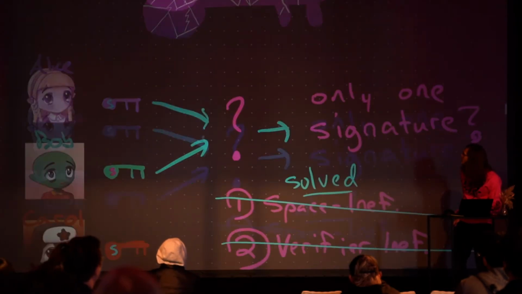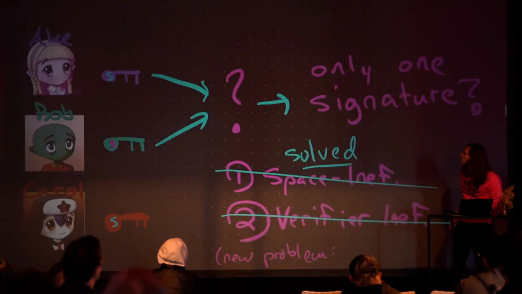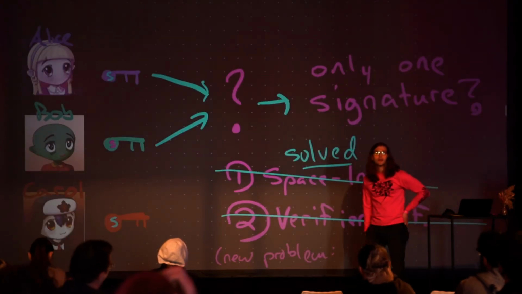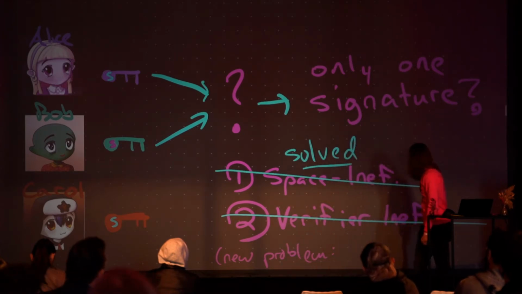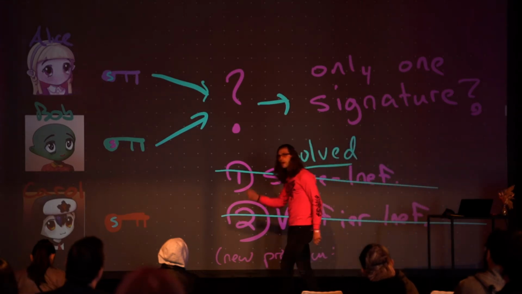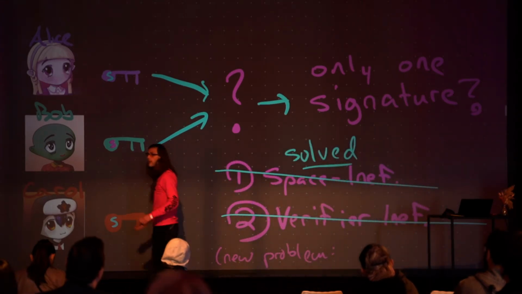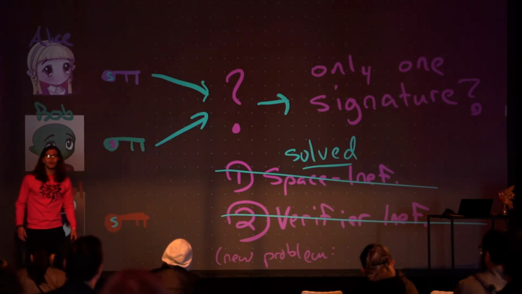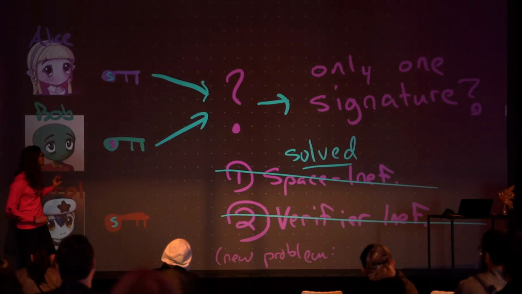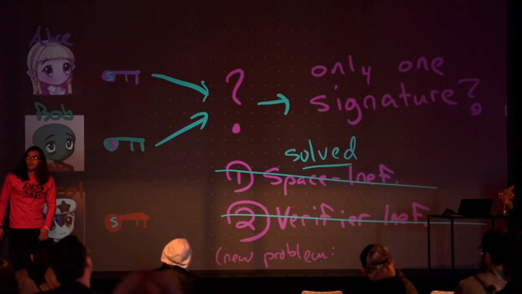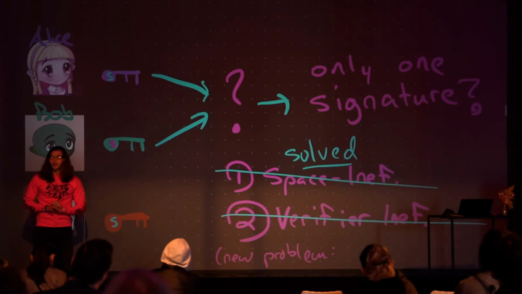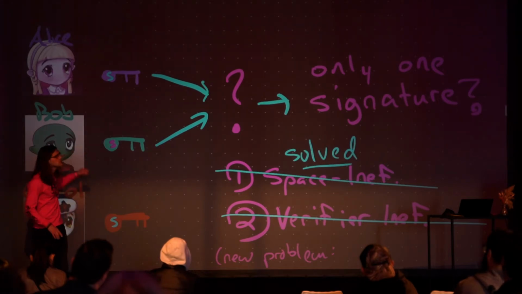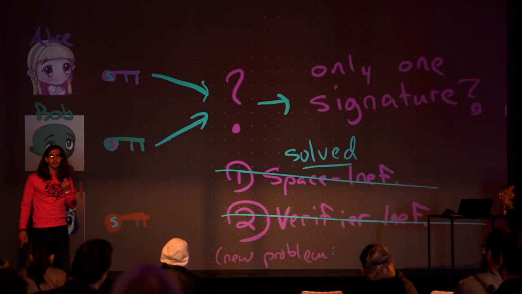And we are going to try to make a protocol where we sacrifice on the online property or the offline property. So in the new protocol, we're going to have Alice and Bob, or Alice and Carol, or Bob and Carol, come together and say, well, let's all do something and produce only a single signature. Now there's not even a smart contract in the mix. They're just going to all talk to each other and try to sign a single message.